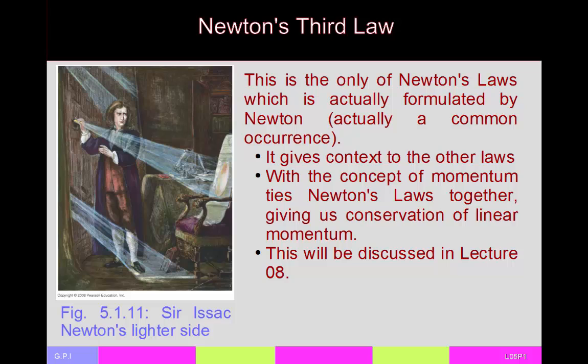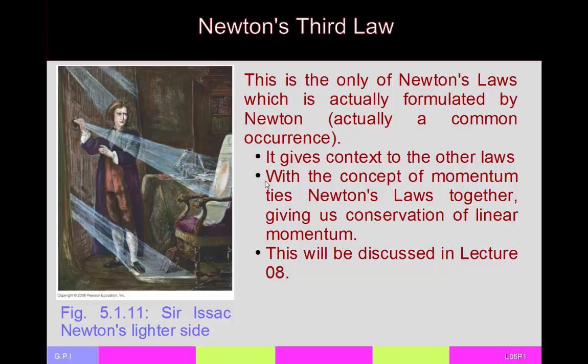That brings me to Newton's third law. This one is actually the only of Newton's laws which, as far as I know, was actually formulated by Newton himself. That, by the way, is a fairly common occurrence. You'll find it again in the second semester of physics when we talk about electromagnetism in the context of what's called Maxwell's equations. So Newton only really formulated the third of his laws, but what he did that was so important, and why it's his name on these laws and not, say, Descartes or Buridan's, is that he gave context to these other laws with this law.